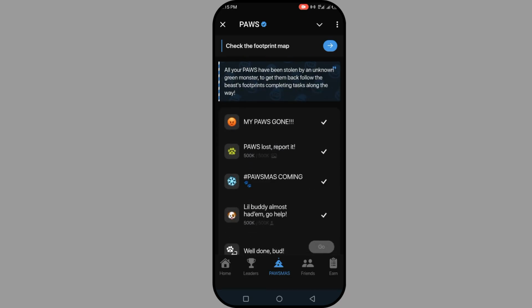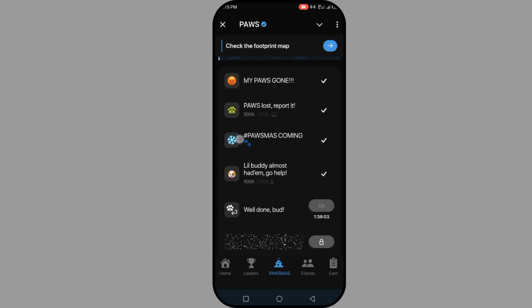Once you click on it like this, then automatically you're going to mark this one too, and the third one will pop out. What you need to do is just click on it. Once you click on this third one too, it's going to mark it. That means you upload the task, and the next one will also pop out. What you need to do is just click on this one too, and this is going to mark. Now the next one, and this is it.